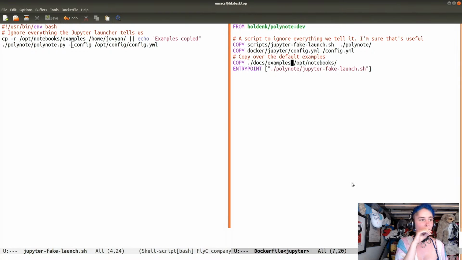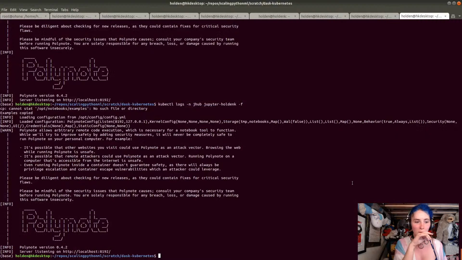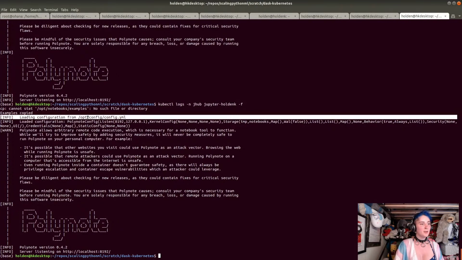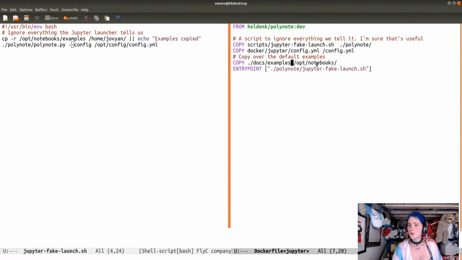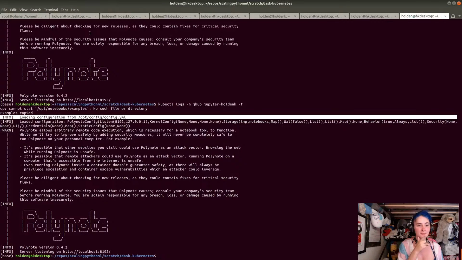Cool. Oh no, it's saying opt config. Where am I copying it to? Slash config. Oh, this makes sense. I pointed it to the wrong config file. Thank you. Okay, that looks solid. No, you were right, that I was pointing it to the wrong place.